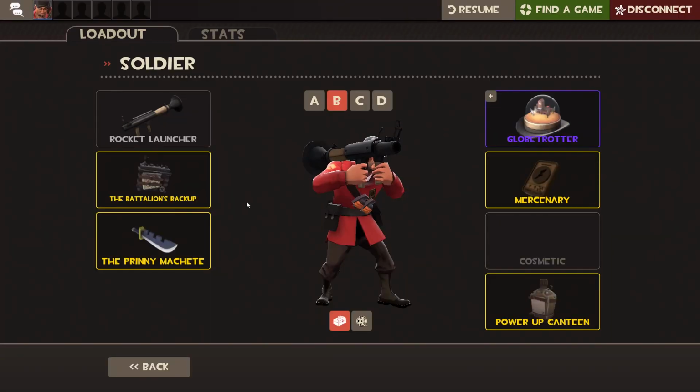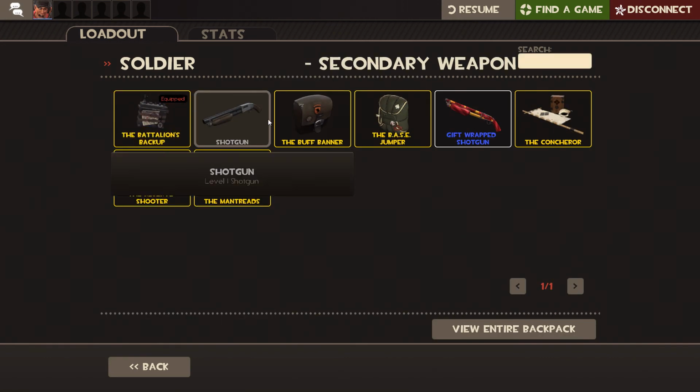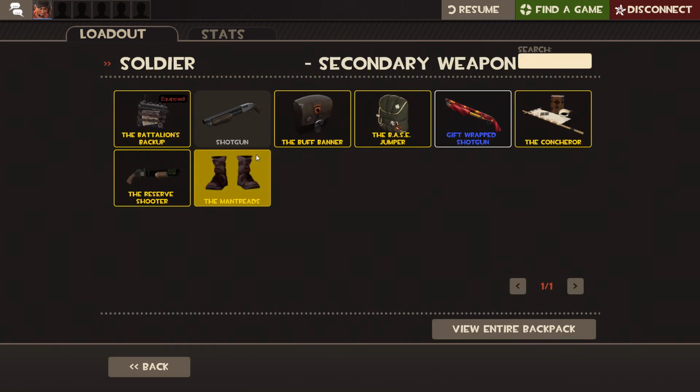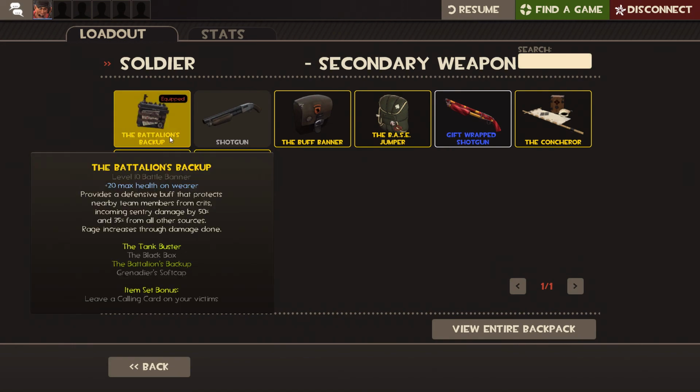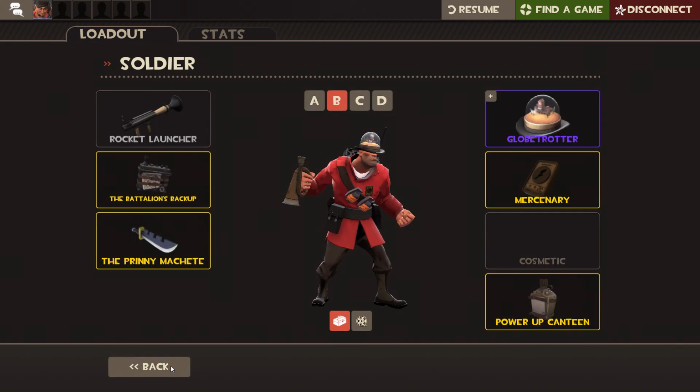And so that's all my thoughts I have on the Battalion's Backup. Next up will probably be a video on the Buff Banner, Base Jumper, the Mantreads.